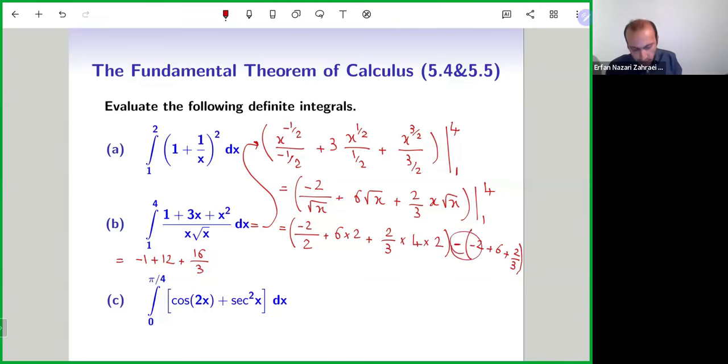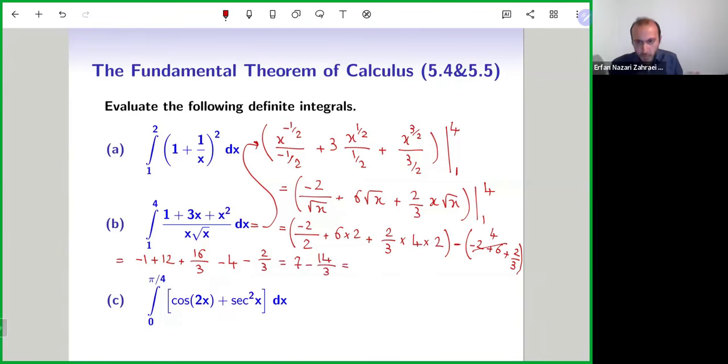And this is, let me apply this negative sign to all terms. First, let me simplify this. That's 4. And then apply negative sign, minus 4. And then a minus sign also applies to 2 over 3, minus 2 over 3. Since these two have 4 over 3, let me combine them and let me compute these as well. So that's 11 minus 4, which is 7. And this is 16 minus 2, which is 14 over 3.